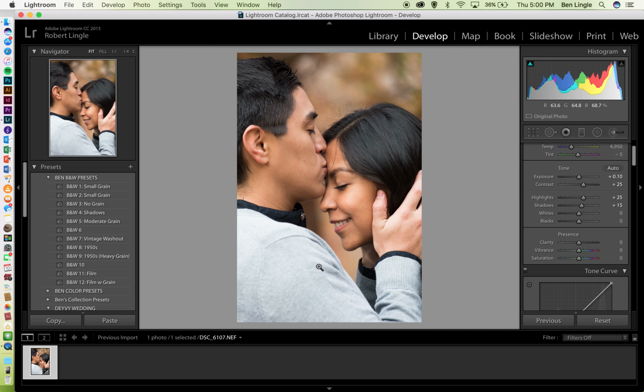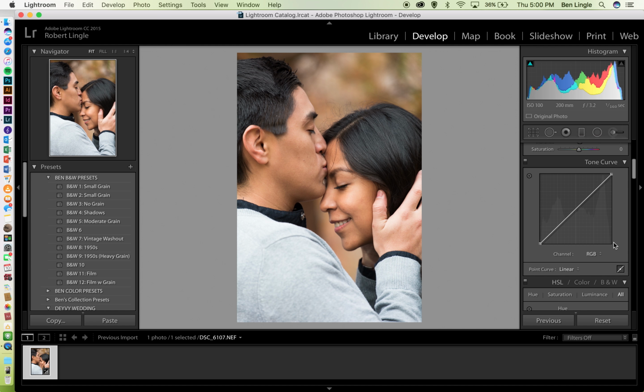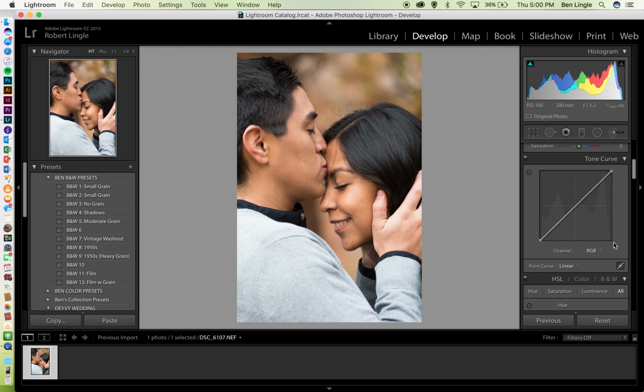We don't have a lot of color to work with here, so I'm going to be careful with how much vibrance I bring up, but I'd say let's bring it up to 5 for now. Yeah, that's a good starting place. We'll leave saturation alone. Tone curve, we'll do another tutorial on tone curve. The tone curve is a phenomenal tool for photo editing, but in this video it'd take too long to explain, and we're just giving you the basics of our workflow. So we'll do that in another video.